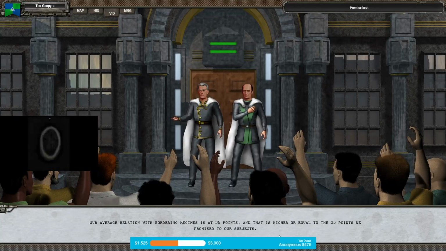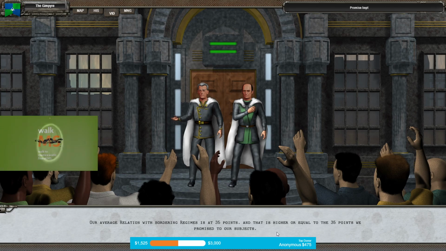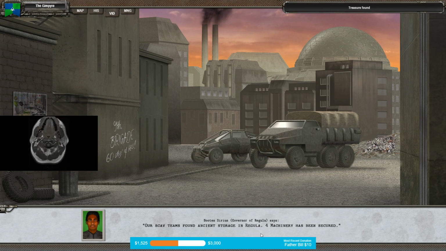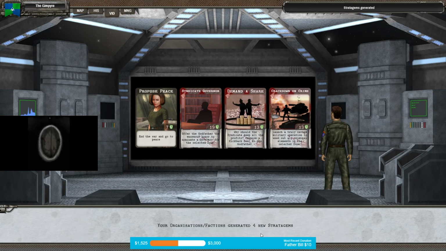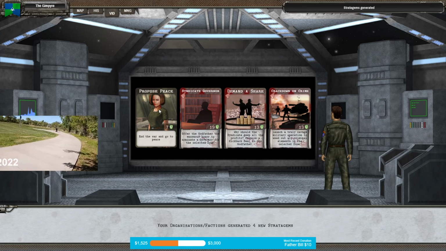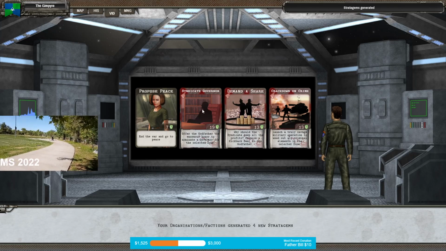Okay, our average relations with the board and regimes is at 35 points, and that is higher or equal to the 35 points we promised to our subjects. Oh, see, we're doing well there. Our scav teams found ancient storage in Regula. 4 machinery has been secured. The organization's factions generated 4 new stratagems. So, propose peace, end the war, and go to peace.